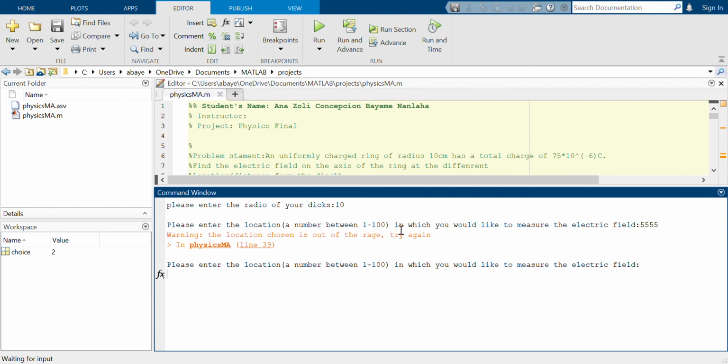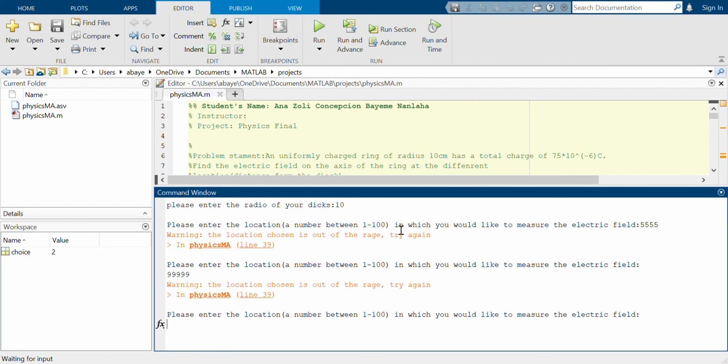What does it say? It says, warning, the location chosen is out of range. Try again. I'm going to enter another big number, 99999. Ooh, it won't let me go through. It says warning, the location chosen is out of range. Try again.